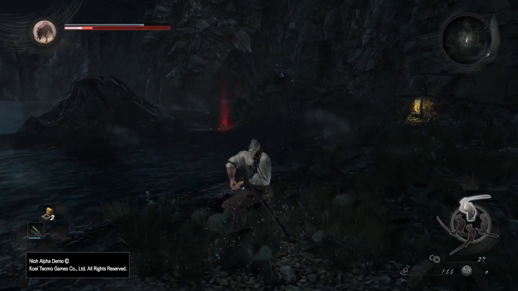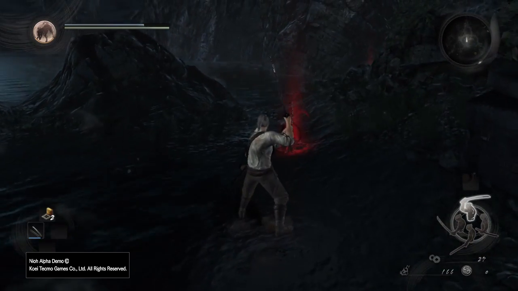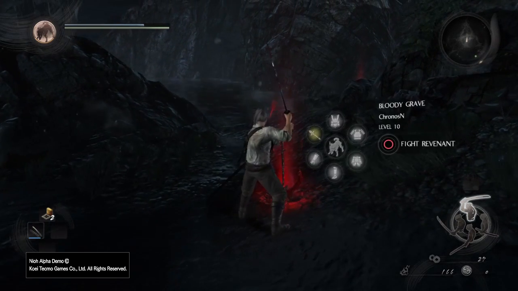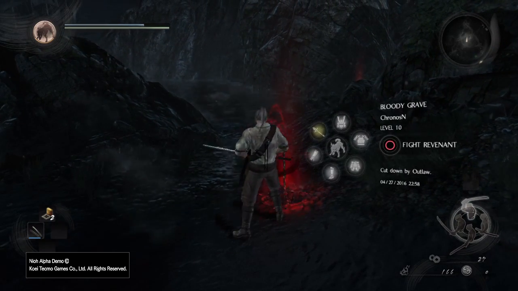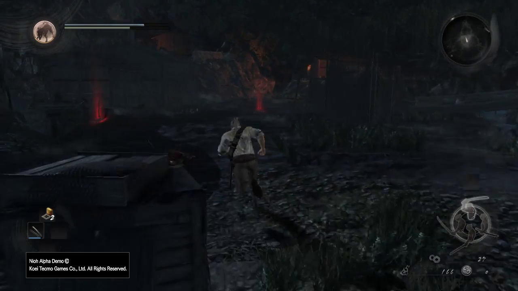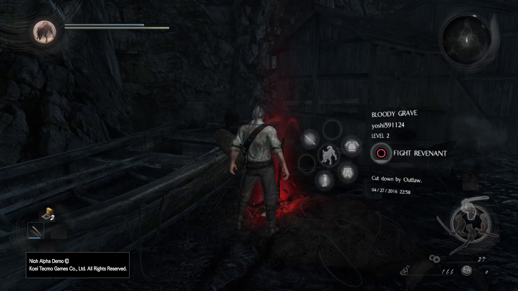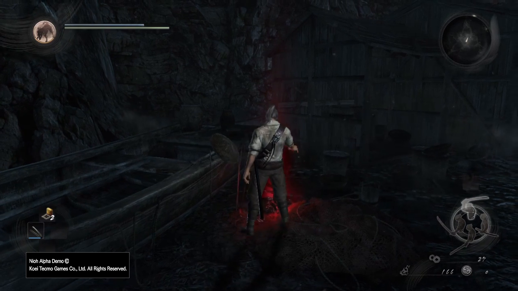Now, one thing to note is if you look at the blood stains, these are stains of other players who have died, and you can go ahead and summon them onto your map and fight them. This is a level 10 guy, so I'm not even going to try to risk it. But these are a fun way to have something to do, to grind. It's a good opportunity to earn some items. Level 2, sure, let's try it out.